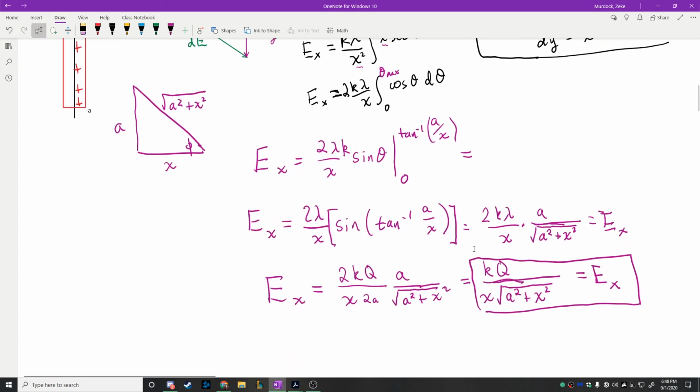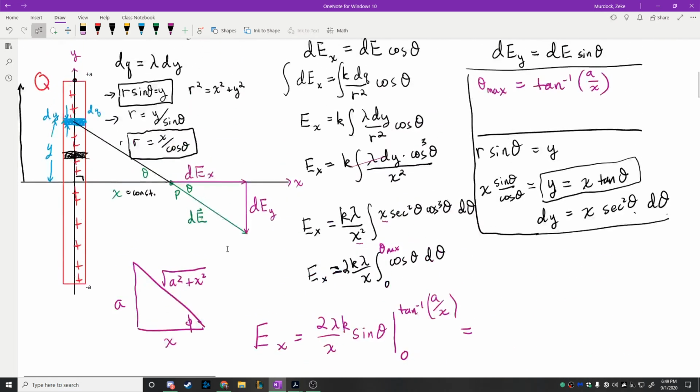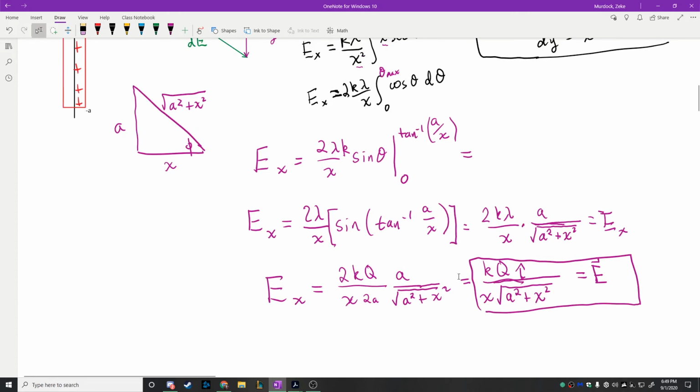So this ends up being the final answer, actually. That is the final answer. If we really want to improve exactly how we write it, we would say it points in the x direction, and then we would just eliminate this, and then we could put a vector symbol on top of it. Right there. That gives us the electric field due to a finite length line charge, as long as the point that we're describing is in the center. You guys have a problem where you have to do a point that's kind of out here, basically. And I think you might have a problem where you have to do one that's on the same line as the line of charge.